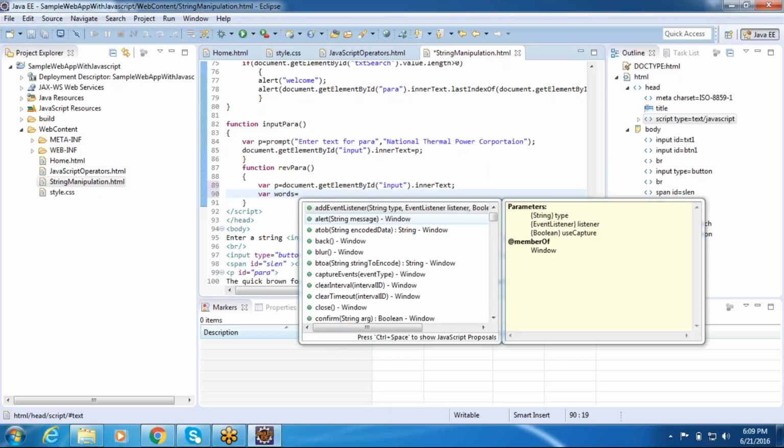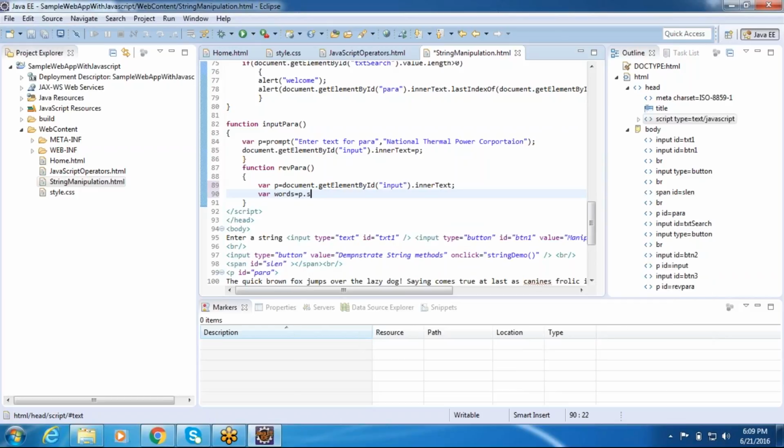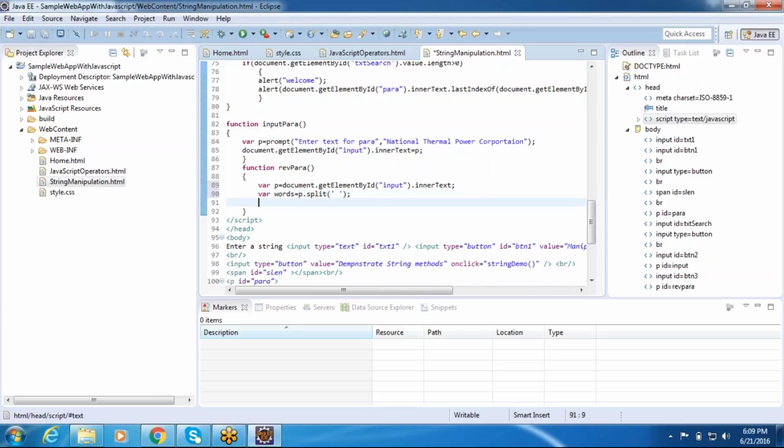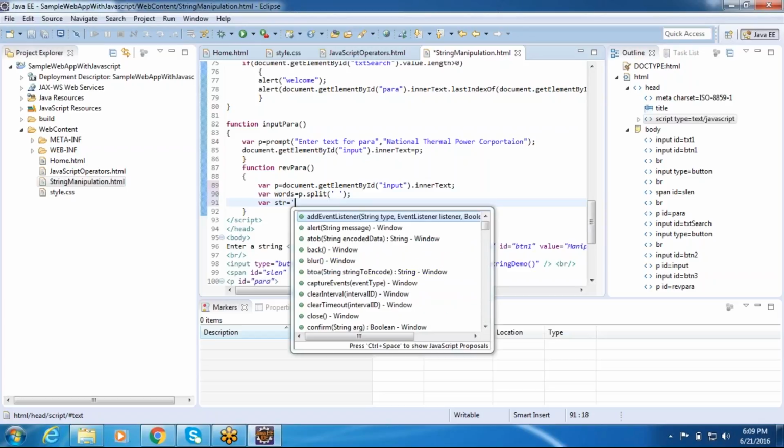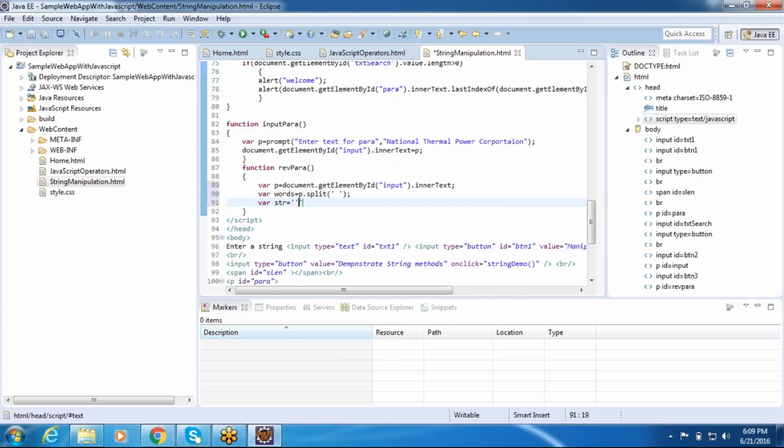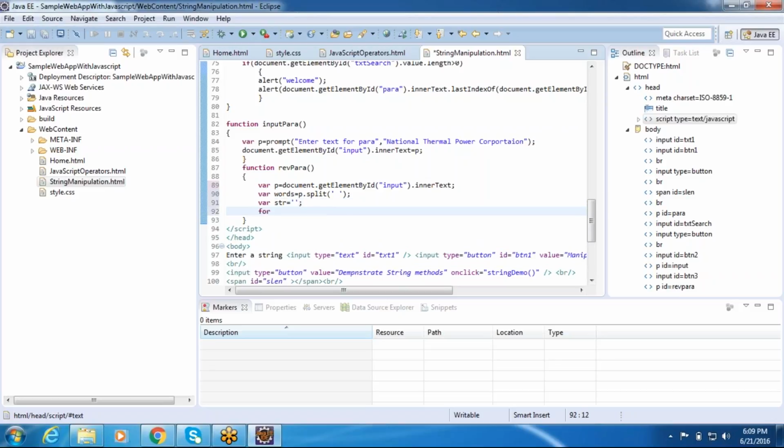Let us reverse actually. For that purpose, p dot split, based on the space, I am splitting it. So once that is split, by using a loop, I can be reversing it. Var str, this empty string. We make like this.